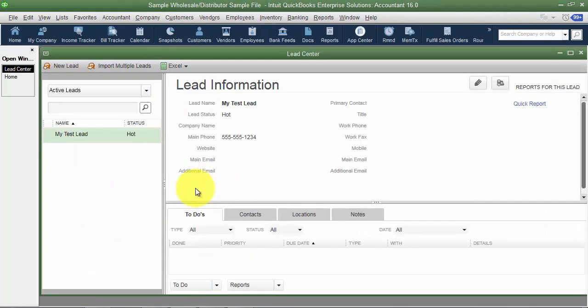So what is a lead? A lead is somebody that you want in your QuickBooks file that is not going to have a transaction tied to them yet, right?